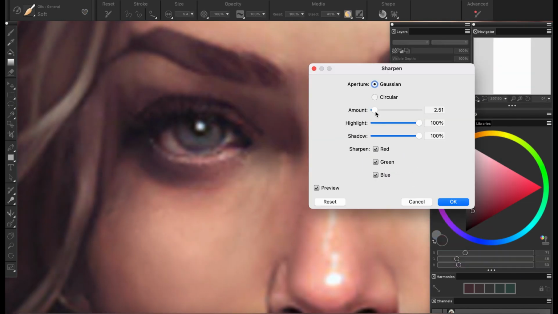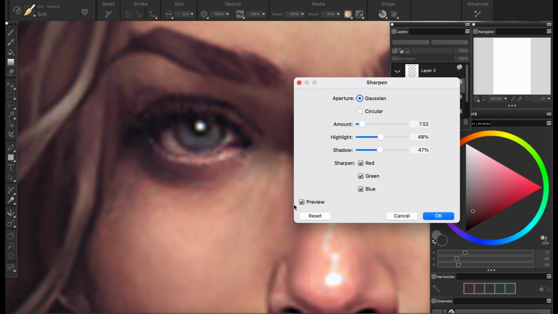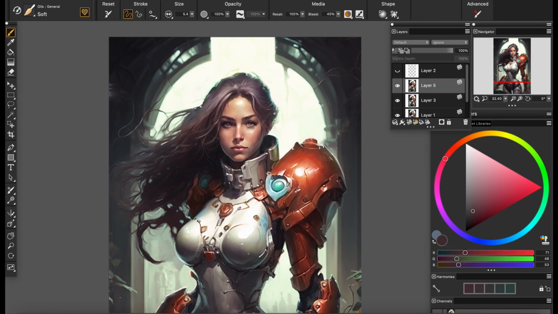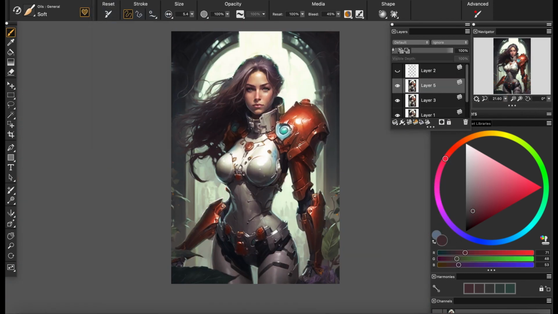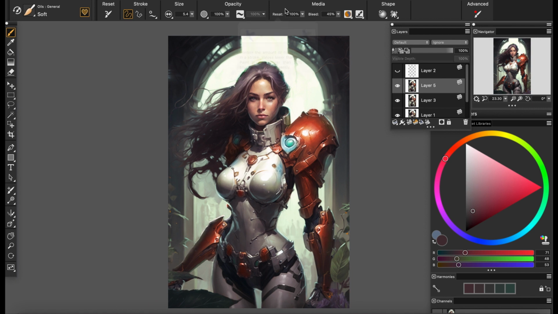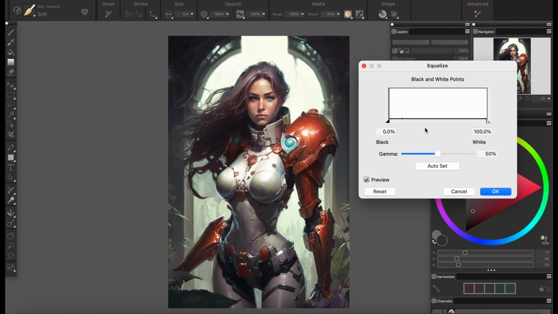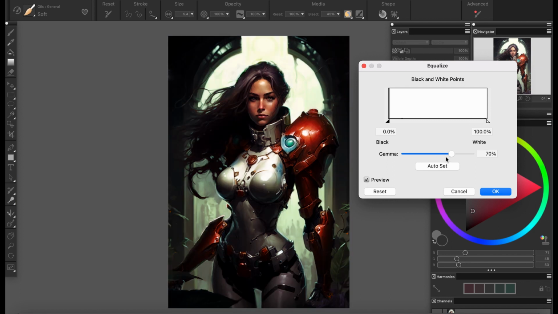So now I'm going to sharpen the image again. I'm going to find that sweet spot. I'm adding an equalizer, testing it to see what I like.